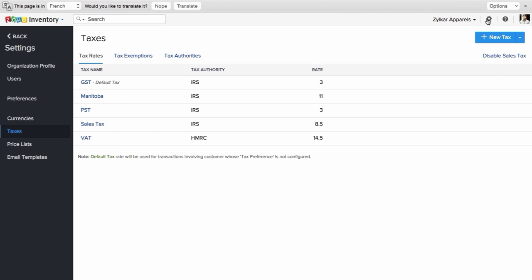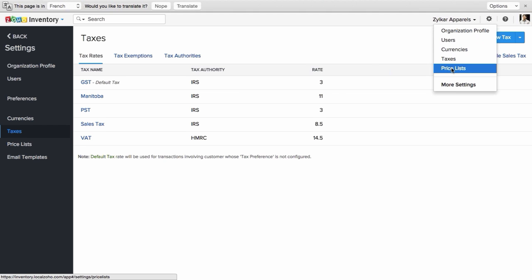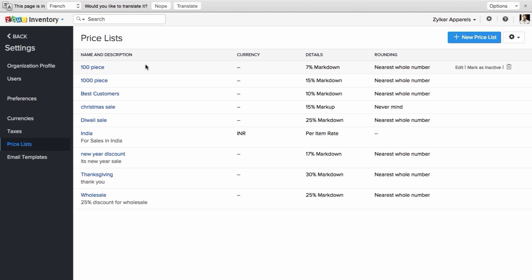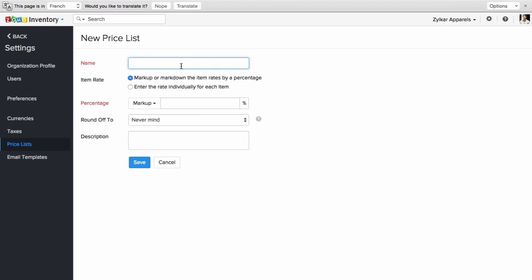And again, the price list, which I told I will come back to. Here is a price list. So I'll just show you how to make a new price list. I can put a name for a particular price list for your convenience and understanding. There are two types of price list. One is markup and markdown, the item rates by a percentage. In most cases for a customer it will be marked down, since for a customer who has been your customer for a pretty long time, you will be giving a markdown. If you want to mark up for a particular customer, you can do that as well.